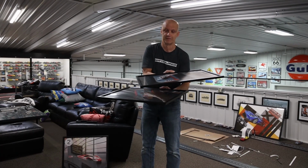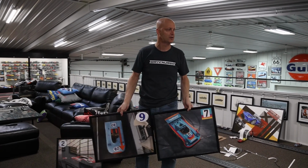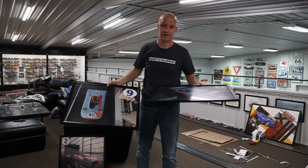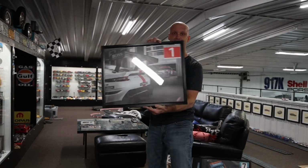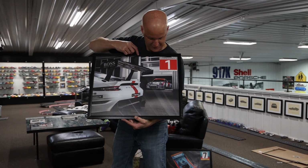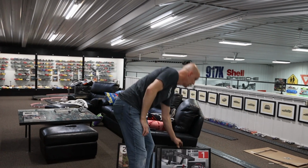So let me know in the comments down below how I should put them, or just randomly throughout the building, I don't know. But whoever took these pictures or put that poster together, I call it a poster, they're posters now, but it should say calendar, you did a fantastic job. Hats off to you. So they will be proudly displayed. Here's another one that's really good. That might be one of my favorites with the RSR in the background in the garage. Like I said, they're gonna be proudly displayed throughout the building. So anyway, that's one little project.